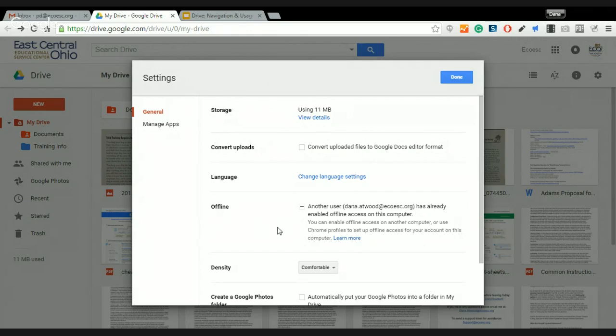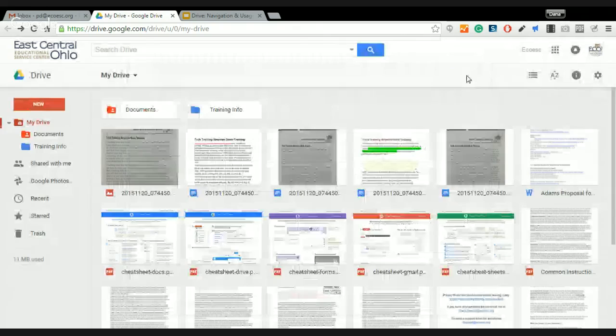Right now, I currently have my work account set up on this computer. Again, this is our PD account, so it's just a test account, and I don't want to set that up for this. Actually, I can't, because you can only establish that one connection. So you want to make sure you're doing this on a computer that you use on a daily basis, not one in a library situation, or one you only use in a class one period a day. This should strictly be your main computer. That way you have that access if you happen to lose internet connection during the day. I'm going to go ahead and click Done.